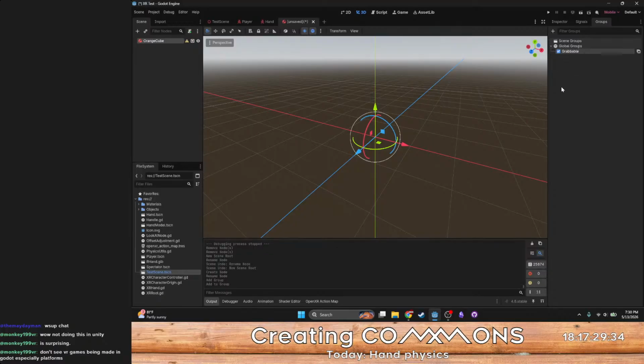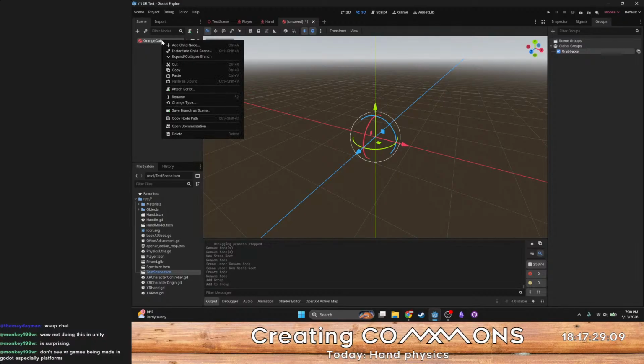Yeah, you really don't often see VR being made in Godot. I mean, Unity just has all the tools for it already, really. But I just like Godot, and maybe it's foolish, and maybe it just makes Godot better. I just really like the way it works. Also, it boots in like 10 seconds instead of 10 minutes.